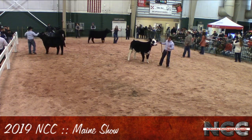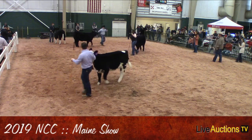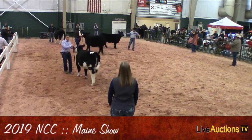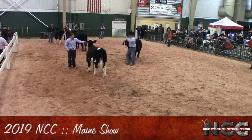You know, there's a lot of time and a lot of expense and a lot of work put into bringing these heifers in front of you, and a lot of the footwork is done if you're interested in buying them. These are nice cattle that are structurally very good, that have some look, and they're going to vary a bit in their EPDs. They're going to vary a bit in their profile. They're going to vary a bit in their pedigrees. So study what works for you.